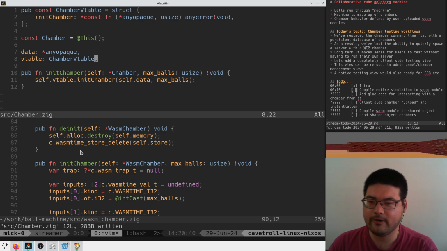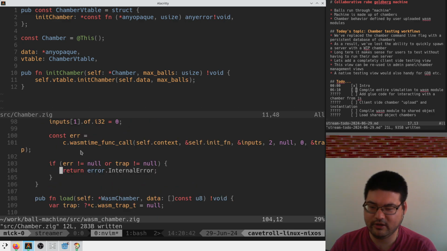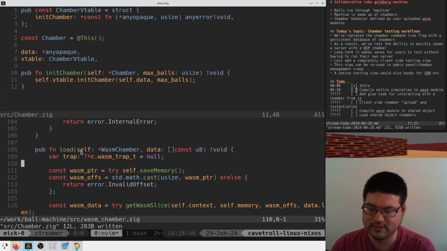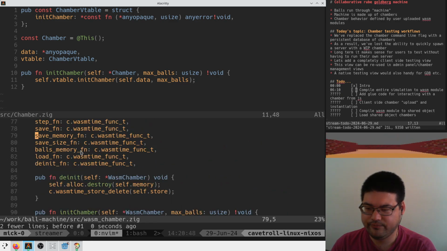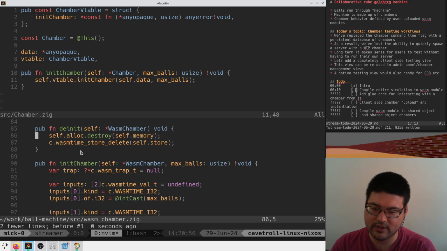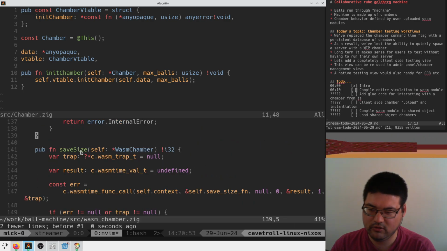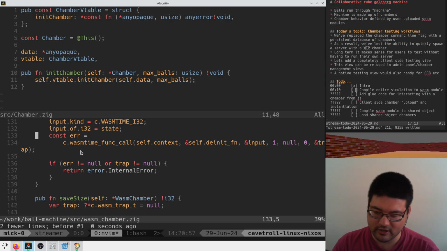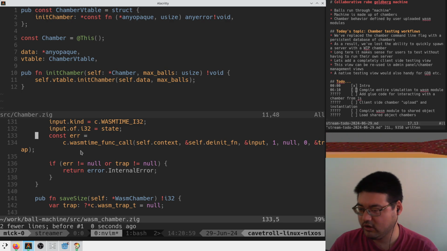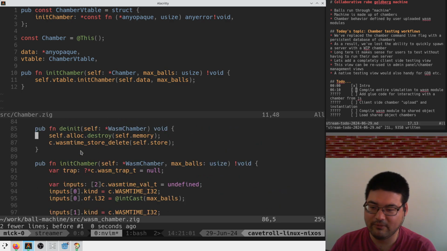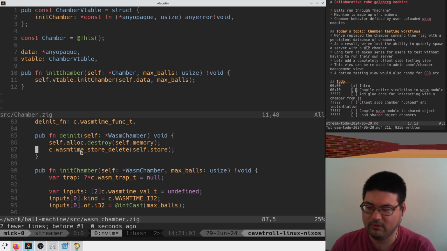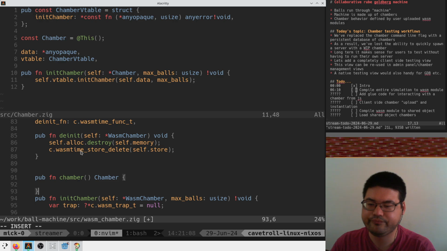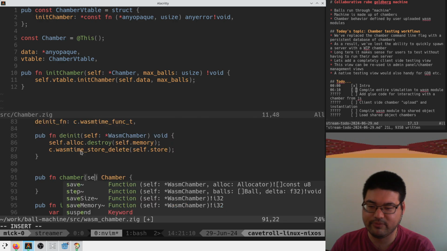Okay. So now let's make a function on the wasm chamber that creates this interface. So I guess we just call this chamber, because in the same way that you have general purpose allocator dot allocator, this should be wasm chamber dot chamber. I think that makes sense. So we'll put this here maybe. Pub function chamber. He's going to return a chamber, and he's going to take self by reference.